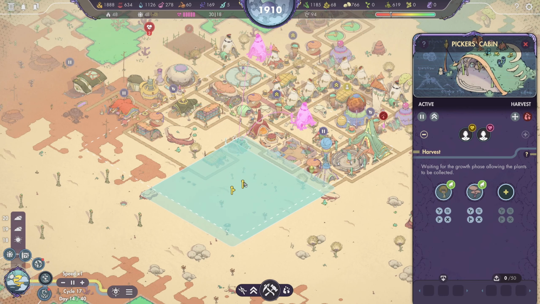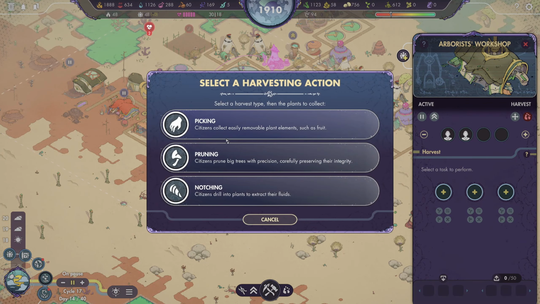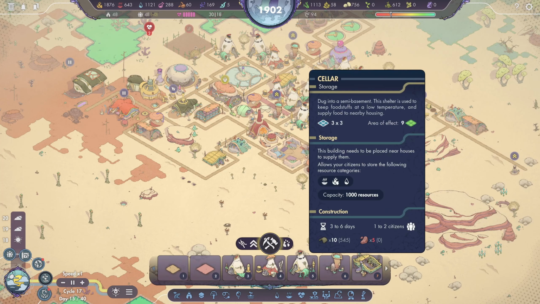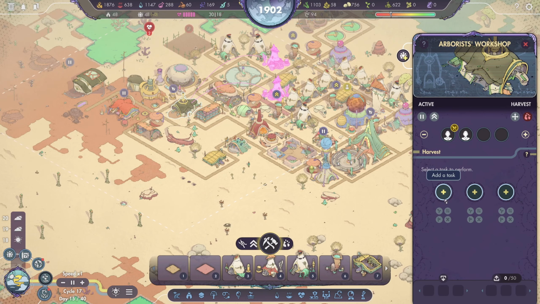And this cabin here, I think I might have to turn this area into where we plant, if that makes sense. So where is our arborist workshop? We're going to prune and notch. We have to do the same on the arborist workshop as well. So we might have to move the arborist workshop, which is also something that we need to be aware of, right? Totally to be aware of. And we should really plant some more of these trees. I think that might be the good thing to do.